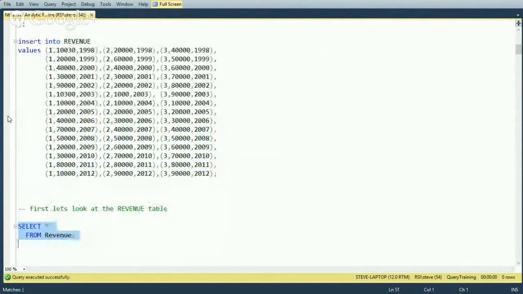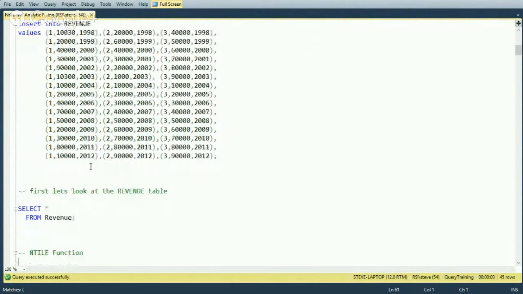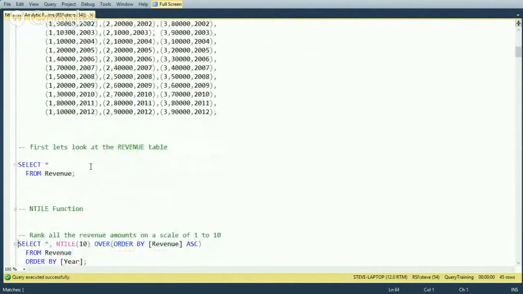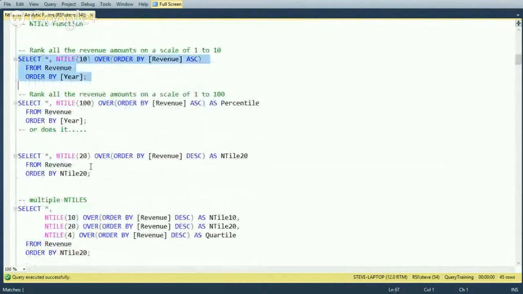Now let's take a look at what we've got in there, just a quick check. So 45 rows come back, page down to the bottom, and they're just in whatever order they happen to exist in the table, with a department ID, a revenue amount, and a year. So it might be typical stuff that someone's doing for some kind of financial forecasting. So if we want to rank all of the revenue amounts on a scale of 1 to 10, so we can figure out, okay, what was the best year, or sorry, what was, let's say, the top 10% of revenue years for any department, or what was the worst, or what was the middle on that.